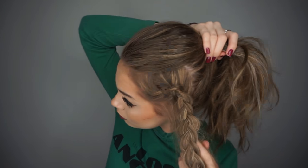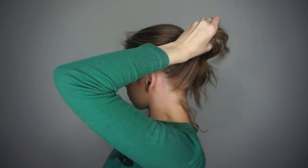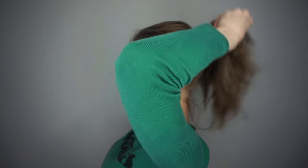And then all I do is pull up the hair into a kind of, not a low ponytail, this is just right in the middle of the back of my head. And then I just tie it off and pull on it to make it tighter and a little bit higher. And this is where I just go in and shape the front a little bit, just so it's looking not as crazy. And that is it, you guys.